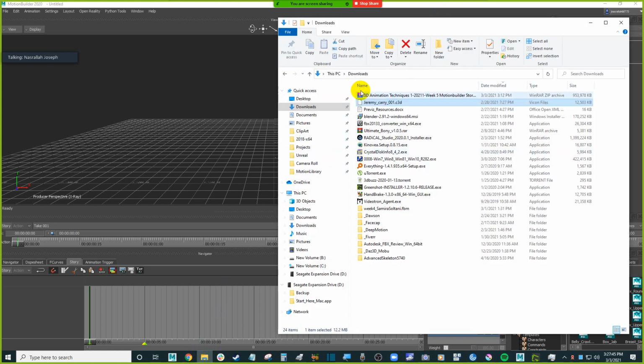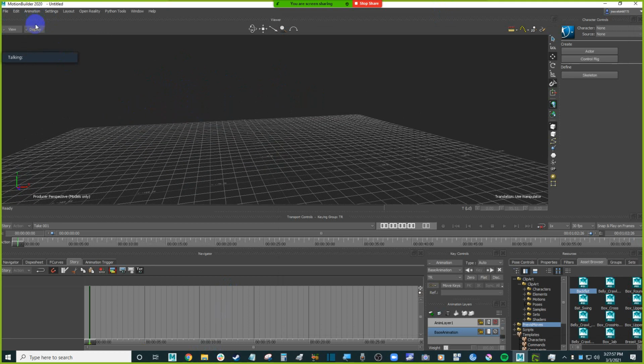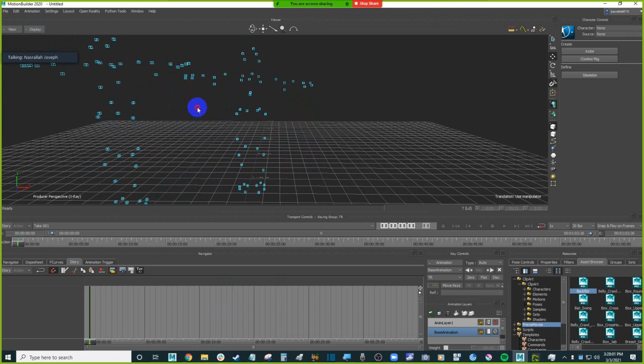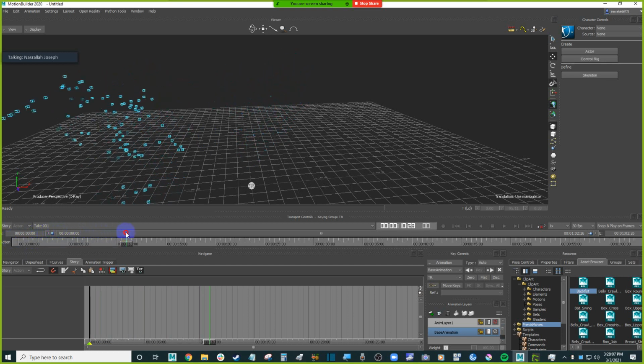And if I drag and drop to Motionbuilder, you might not see anything if you're in models only. So you have to be in normal or X-ray. So see, these are the markers I was talking about. Okay, so the markers move around.